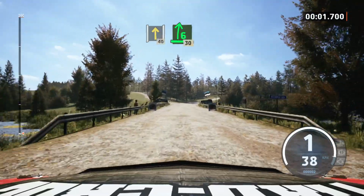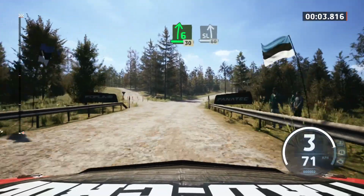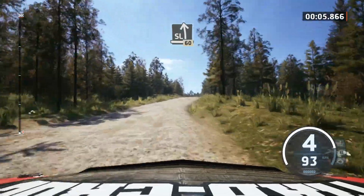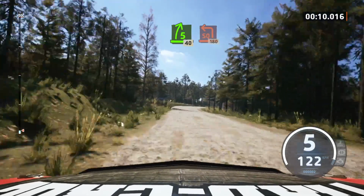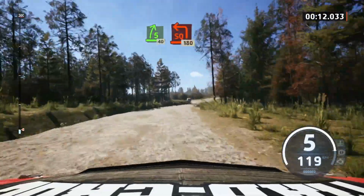5, 4, 3, 2, 1, go. 40, 6 right, opens, 30, slight left of the crest, 60, 5 right, slowing, 40, turn square left, around bail, 180.